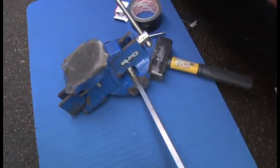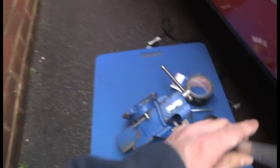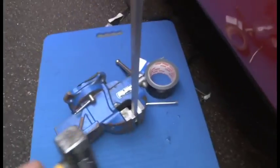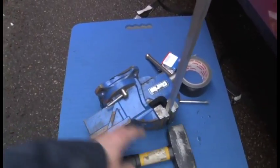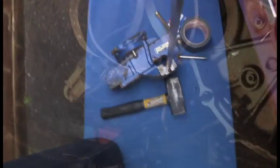Oh yes, in the end what I did is I actually clamped a vise to the bar itself, and basically just hammered the side of the vise, and obviously with more mass on the end, it had more clout behind it.